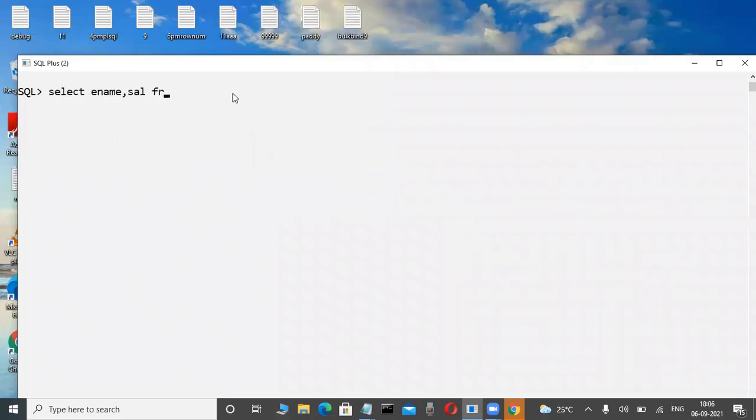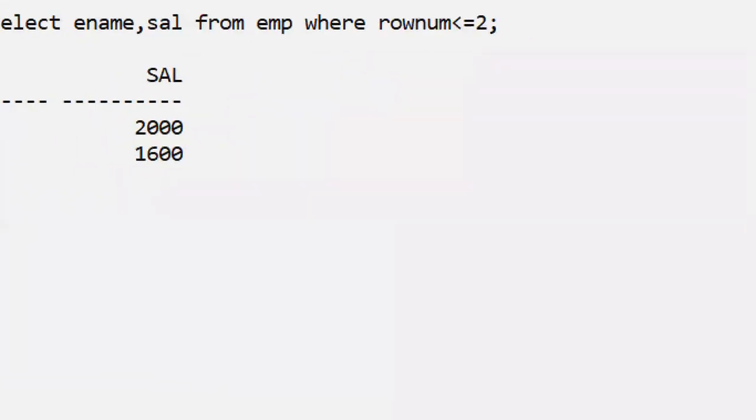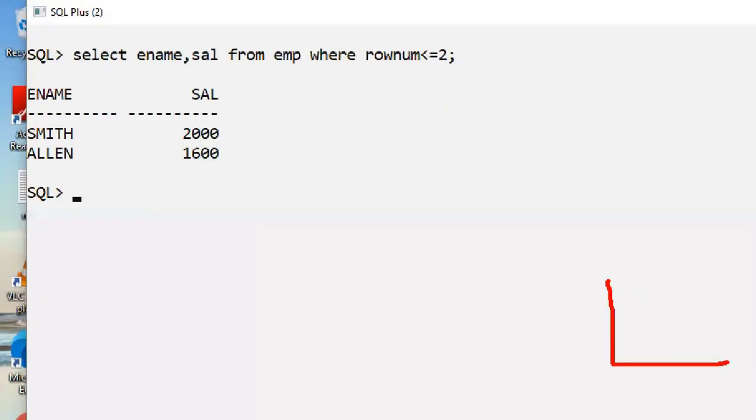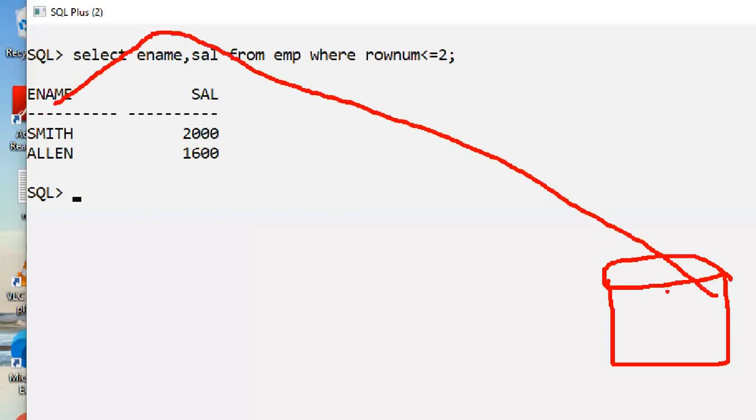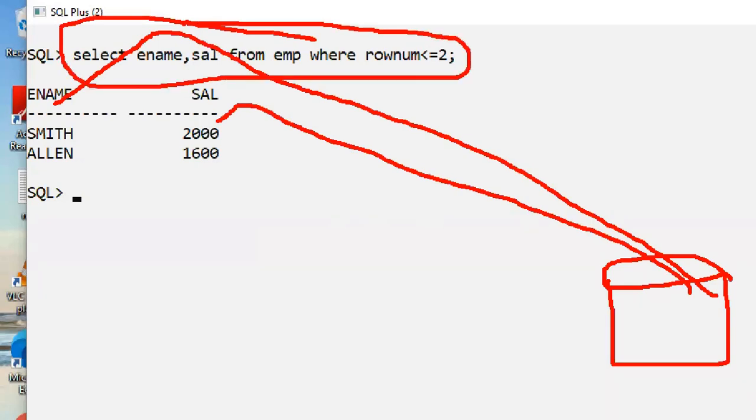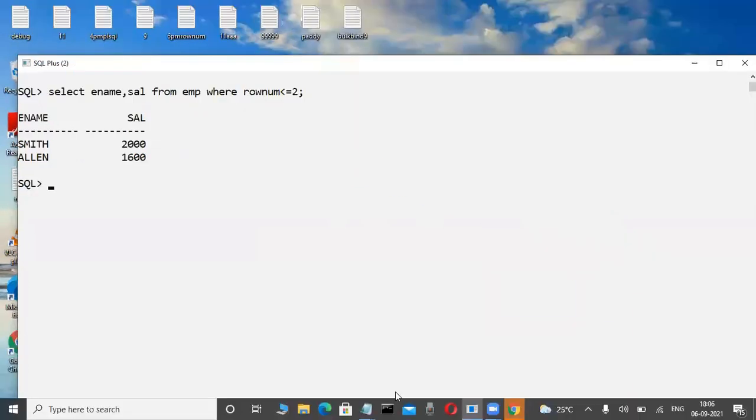Suppose here I am writing some coding, and in future you will also write coding like this. Now here, check it out. One line of coding is there. Automatically, first I am retrieving some employees' data, employee names and salaries. Very easy, we are retrieving, right? Here we are not using any programming language in databases. Very easy.